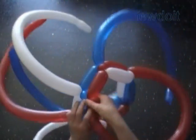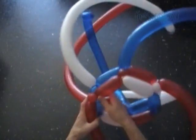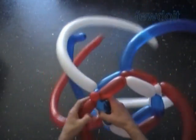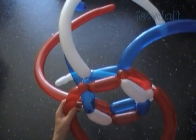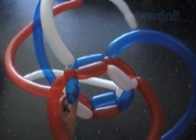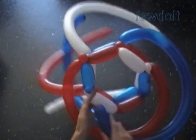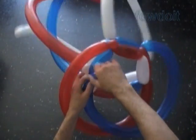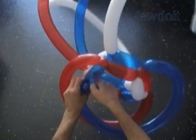However, this time I work the rest of the balloons moving in the same direction as we did the last row of the hat. Also this time I do not interlace ends of the balloons. As a result, we will have very differently looking hat. I'm making small 1 inch bubbles at the end of each balloon. This way it's easier and faster for me to do this work.